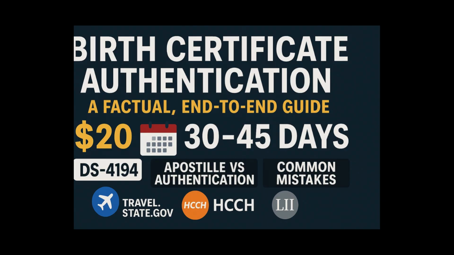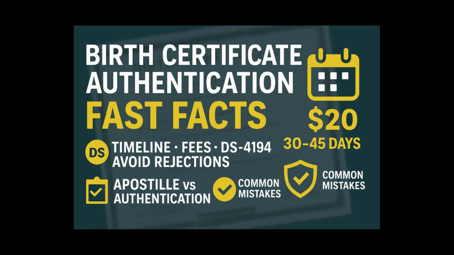The step-by-step process. One: obtain the correct record. Order a certified long-form birth certificate from the issuing authority, state or county per your state system. Verify the registrar's signature/seal and the issuance date. If your state requires it for county-issued certificates, request county exemplification, a clerk's certificate attesting the custodian's authority. Keep the sealed original intact.